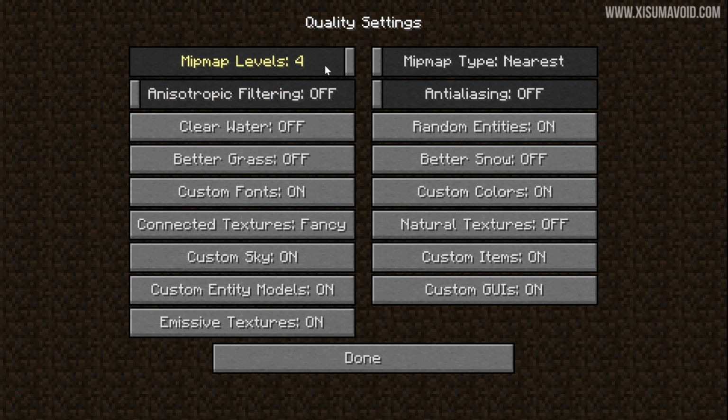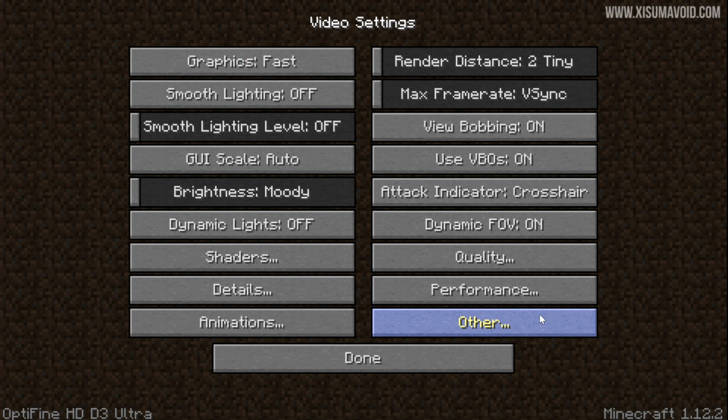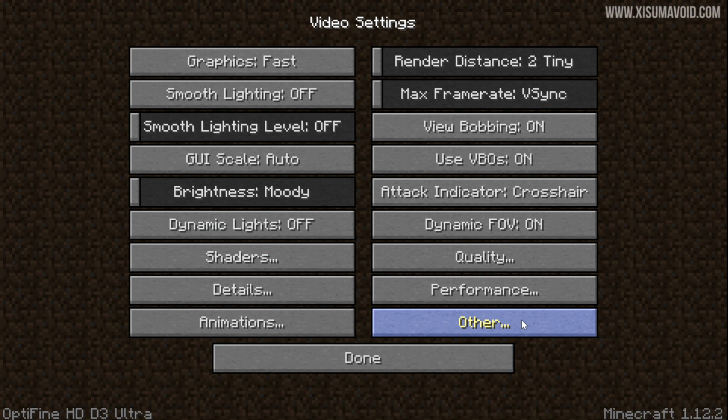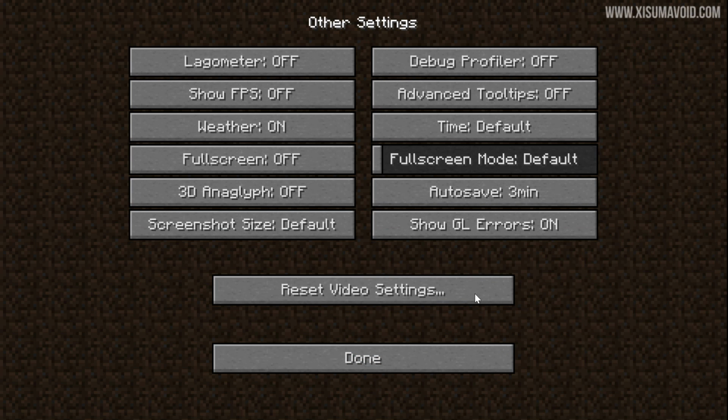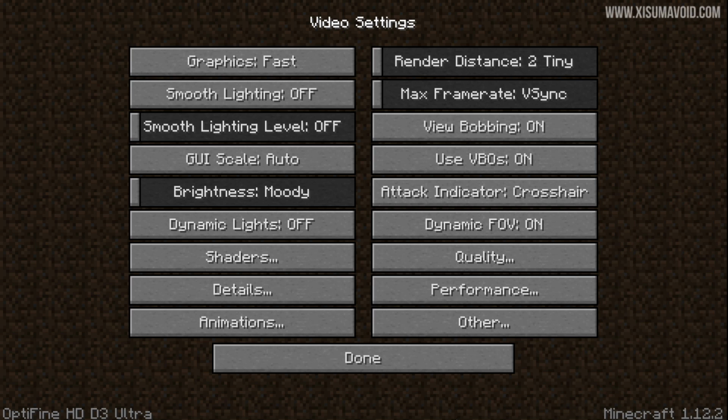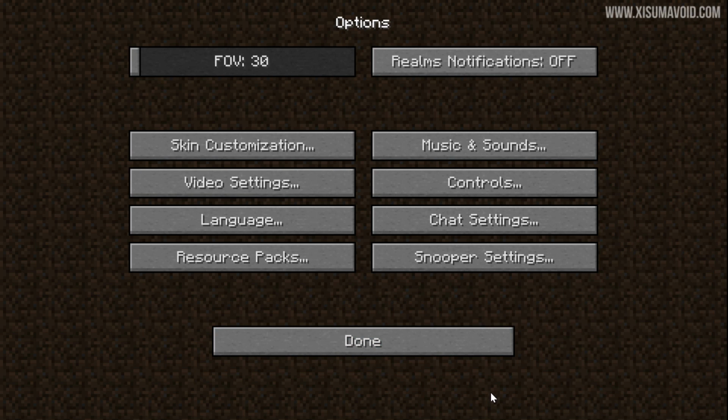As well as doing that, you want to slide mipmap all the way down to the bottom. For these last two, there's a lot of settings that I'm not really sure make a big difference or not. You could try fast render to on and fast math as well. Those sound like better changes. And then in other, I think there was only one here, which is to turn the weather off, so there isn't going to be rain, thunder and lightning in your world. And that's all of the settings, and that is our AFK profile finished.